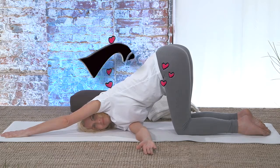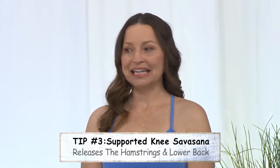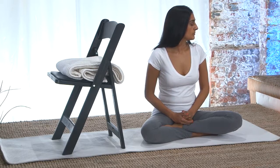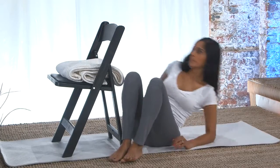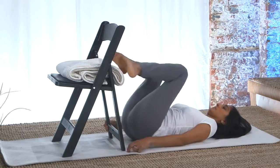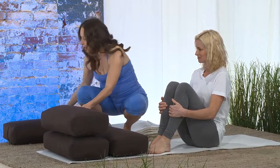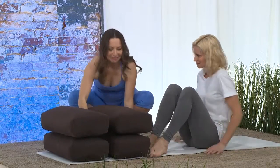Now we're coming in for a soft landing Savasana, elevated legs either on a chair or on bolsters here. So we come onto our back, and we'd like to elevate the legs so that the lymph is draining out of the legs into the low belly, and from the low belly into the upper part of the belly where all of the lymph can be purified in the upper part of the chest.